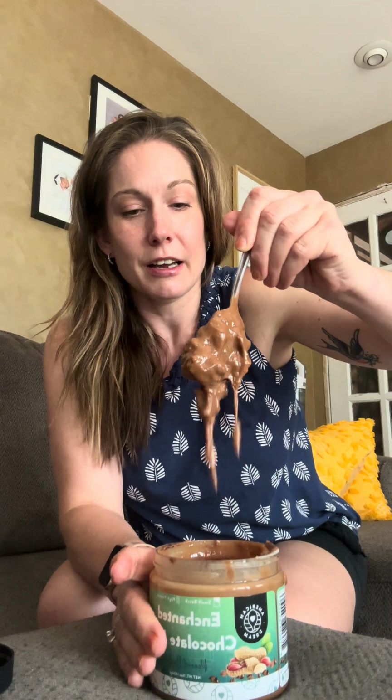And once you get it all stirred up in there, you can see it's a very drizzly peanut butter, but it has toppings in it, and that's why you see the chunks. Sorry, I'm dripping, so can't let it go to waste. So I'll try it with you guys today and tell you my opinion about it. So the toppings were the mini chocolate chips and the cookie crumbles, spiced cookie crumbles. So I would assume like the wafer cookies kind of. So I'm anxious to see.